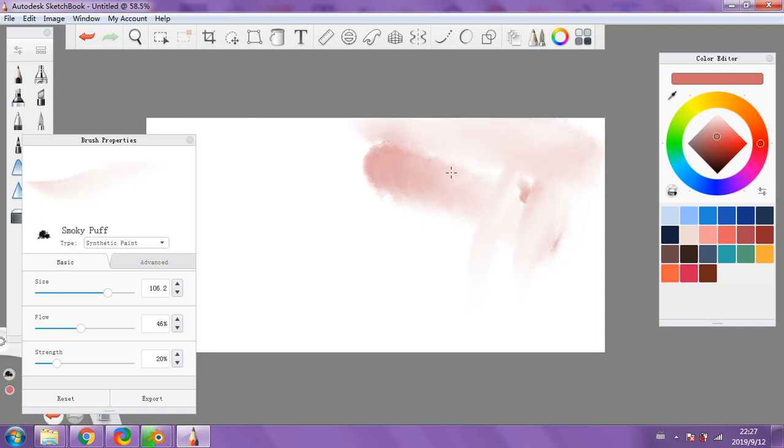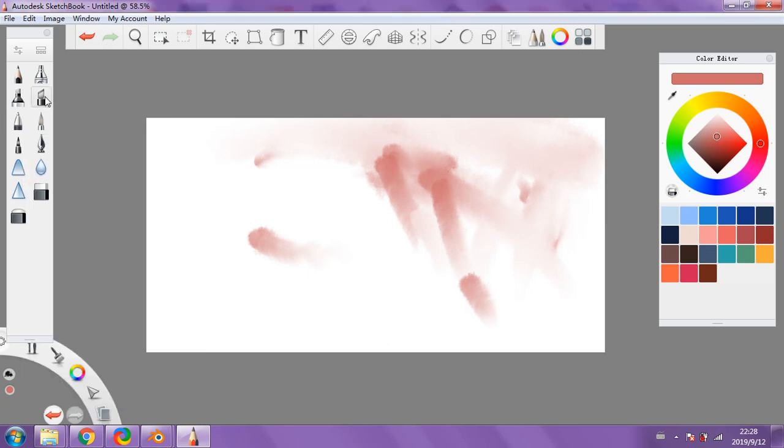But mind you, it is actually kind of weird. This brush is kind of weird. I think I shouldn't have chosen this brush. Let's just choose another brush. You know what I'm going to do? I'm going to turn that off. I'm just going to use a normal one. Let's just use something different here.